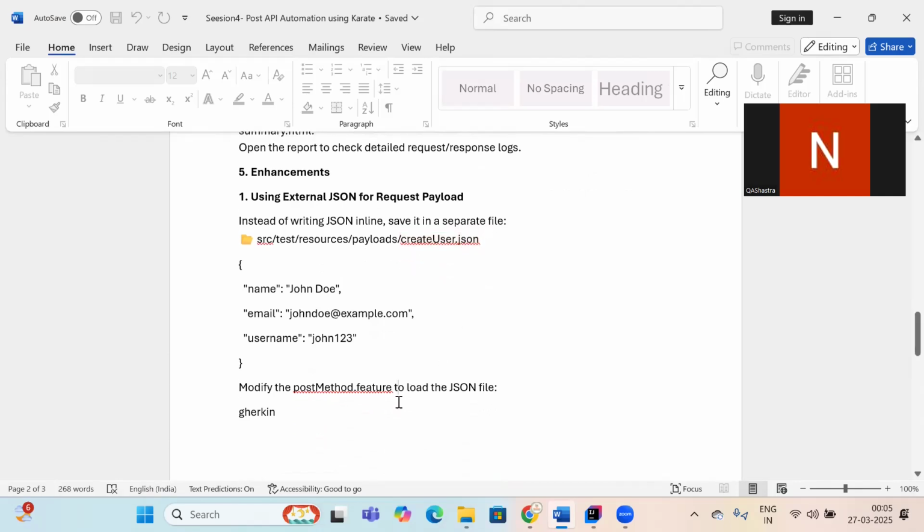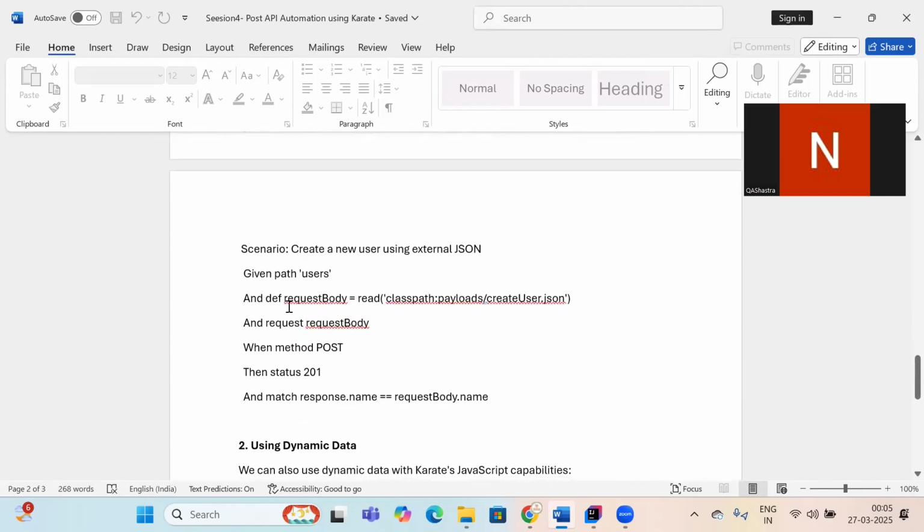That file is called in our script using request body equals read, the method, and we specify the classpath and the payload location where that .json file exists. Then it will automatically read from that external file instead of the inline JSON input.